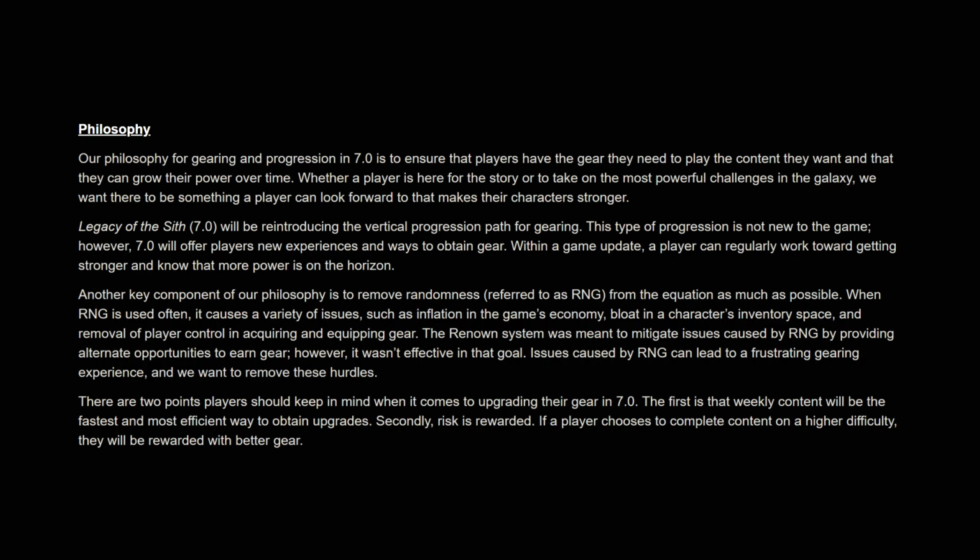Another key component of our philosophy is to remove randomness, referred to as RNG, from the equation as much as possible. When RNG is used often, it causes a variety of issues such as inflation in the game's economy, bloat in a character's inventory space, and removal of player control in acquiring and equipping gear. The renown system was meant to mitigate issues caused by RNG by providing alternate opportunities to earn gear. However, it wasn't effective in that goal. Issues caused by RNG can lead to a frustrating gearing experience, and we want to remove those hurdles.